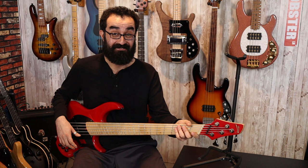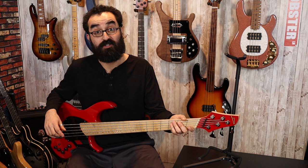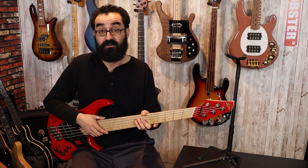And finally, let's go ahead and put some drums behind this bass and see what that sounds like. I'm gonna keep the preamp centered and we'll actually go through all four different pickup configurations, starting with position one, which is just the neck pickup. I'll have a little guide down below to let you know what configuration I'm in, so you'll know what's what.